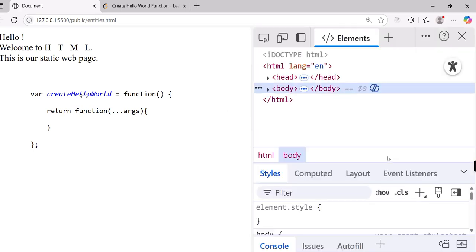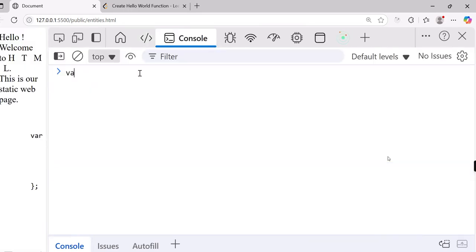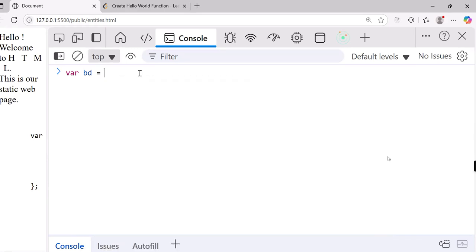Actually, suppose I show the current concept here. So, var body is equal to document dot createElement body. So don't worry what I am writing, just observe that.